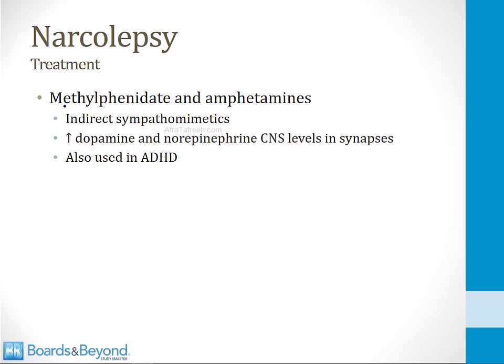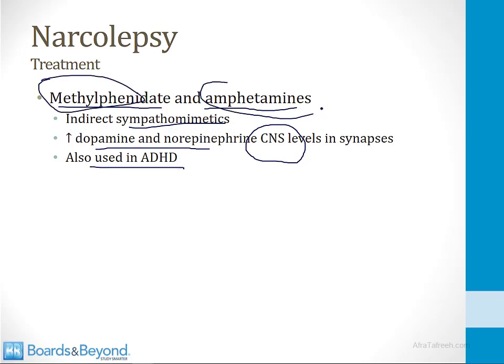Other stimulants are also used in narcolepsy to help people stay awake during the day. These include drugs like methylphenidate and amphetamines. Both of these drugs are indirect sympathomimetics, so what they do is they increase levels of dopamine and norepinephrine in the synapses of the central nervous system. And you may know that these two drugs are also used in ADHD. Methylphenidate is known as Ritalin, and amphetamines are known as Adderall.